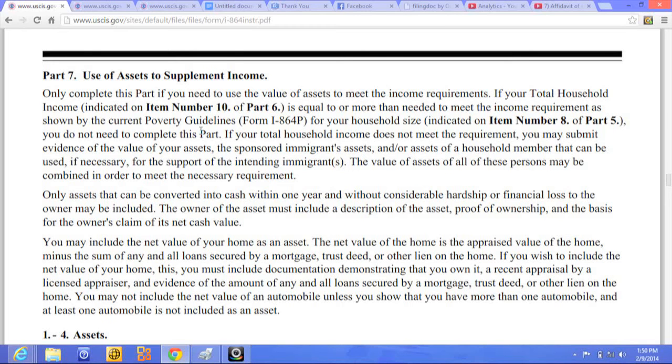You see, using your home, that means a lot of stuff. You have to have a licensed appraiser. I don't like doing it, but if you have no choice, you may use your home. Okay, but you have to spend money to appraise it and give a lot of documentation. So that means it's not easy to use your home. You have to give a lot of documentation.